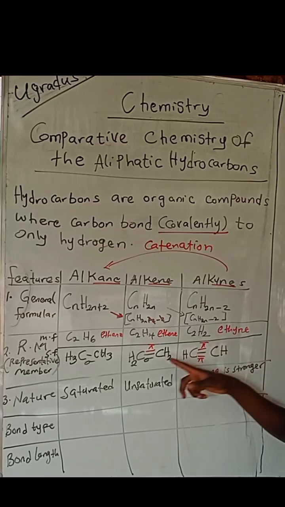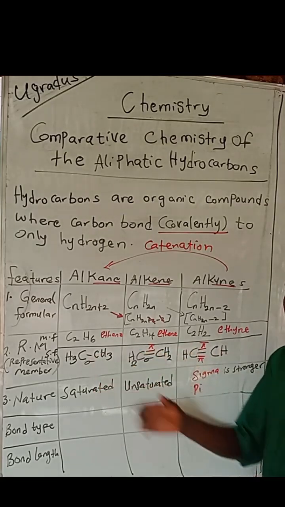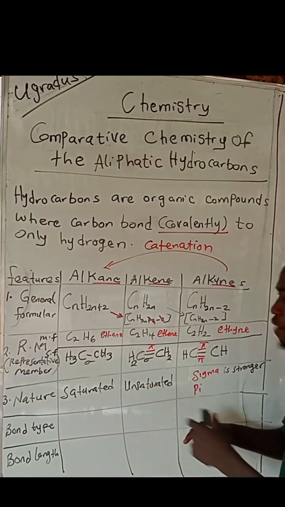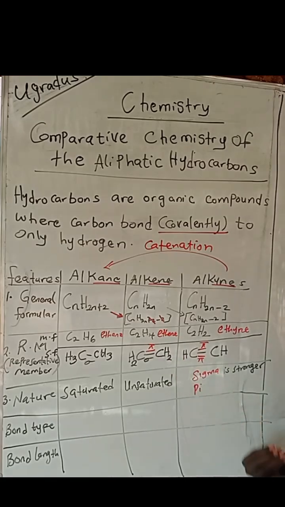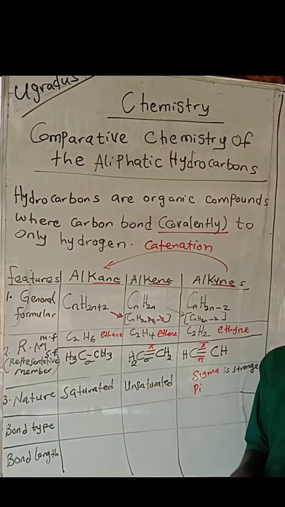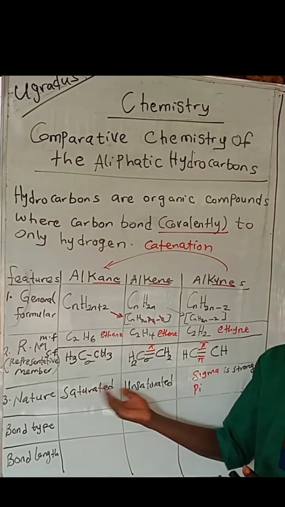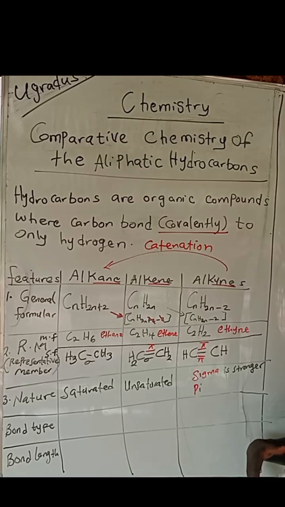But note, any compound that has pi bond in support of the sigma bond that already exists will be stronger than the other compound. The reason why alkene is stronger and more reactive than alkane is because apart from the single bond you see in the middle, although the pi bond is weaker, it has a little extra advantage. Any compound that has pi bond in support of the sigma bond will be more efficient than the one that has solely sigma bond. And alkyne is stronger than them, because apart from the normal sigma bond that everybody possesses, it has 2 extra pi bonds.